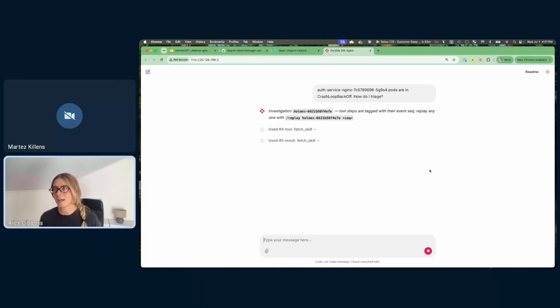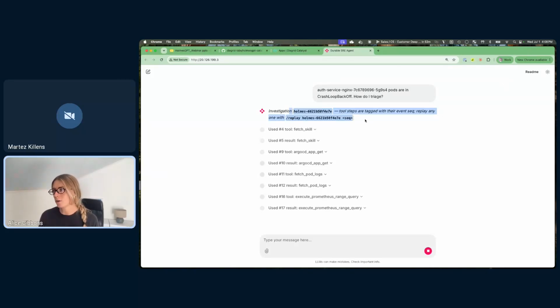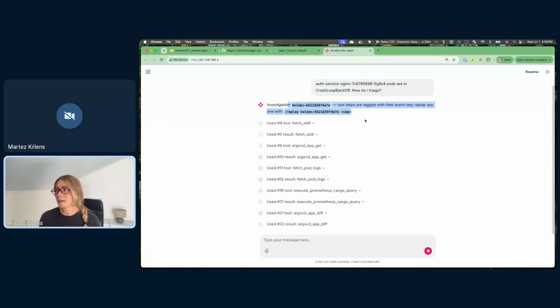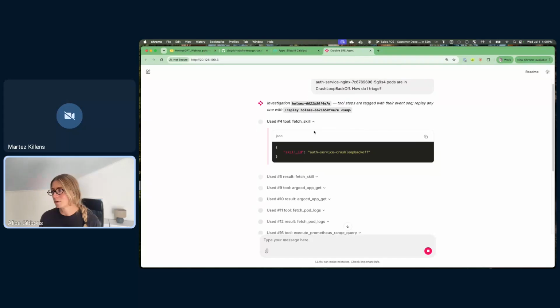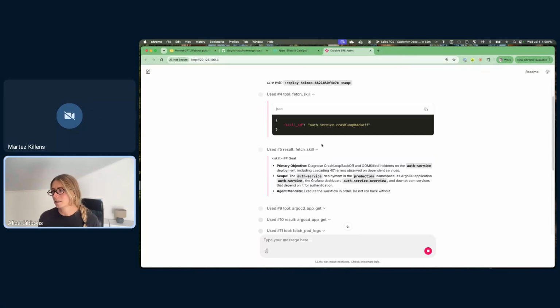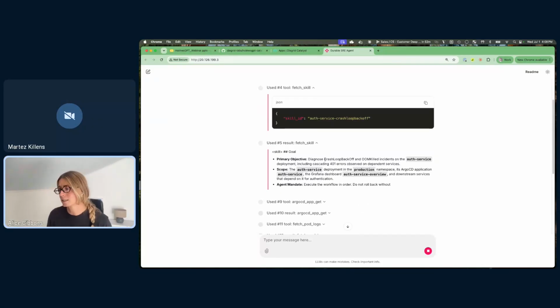We wanted to have a chat-like interface for integration, but there are a ton of different integration options with Holmes. It's not specific to Chainlit. This was just something we built. And you can see that this is kicking off a new execution of this agent, right? So it's looking through a ton of the different skills that it has access to. For example, in this case it's looking at some Kubernetes skills.